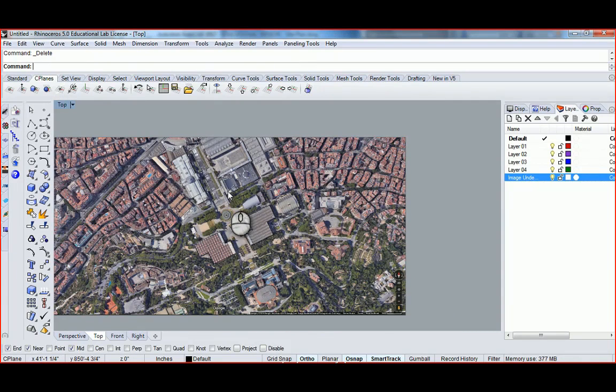Does that answer your question? Rhino will constrict your ability, so you won't be able to draw in multiple C-planes at the same time. You'd have to switch it. I guess more what I'm wondering is if you have a bunch of different buildings that are all facing different directions, and you would want to draw different X and Y axes for each of them. In this particular case, if we're just using the manual trace exercise, you would have to reorient that C-plane every time you switch.